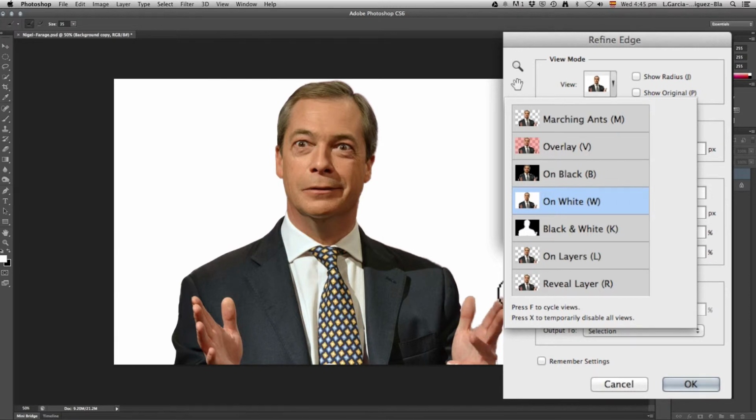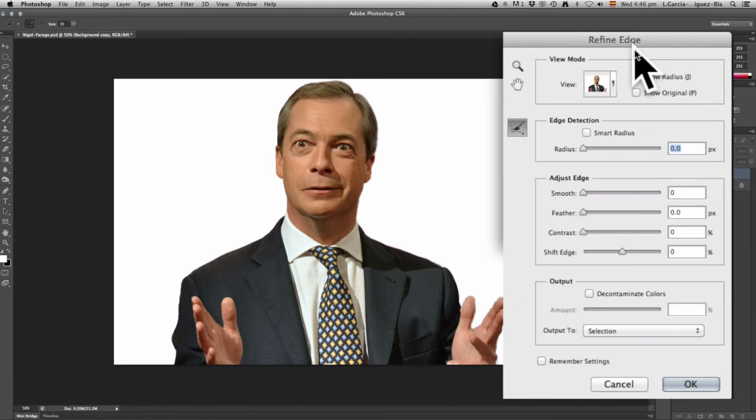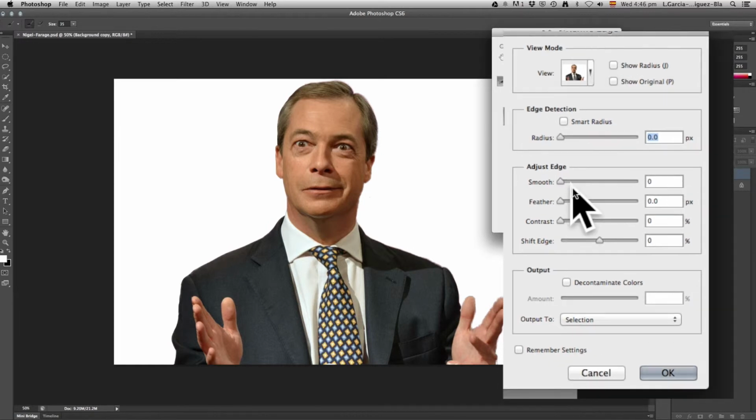For example, here we can clearly see these fingers need a little bit more work. This is pretty much what we want. So is the suit on this side and his hair, pretty much. So once you've got that, there you go. You can use these little tools to do more things. For example, Smart Radius tries to think for you and to select what it is that you want, but because our selection is already so close to what it should be, it starts to freak out if we do it a lot. This lets you adjust the edge so you can make it a bit smoother, which I think will help with the fingers. Let's look at the fingers now.